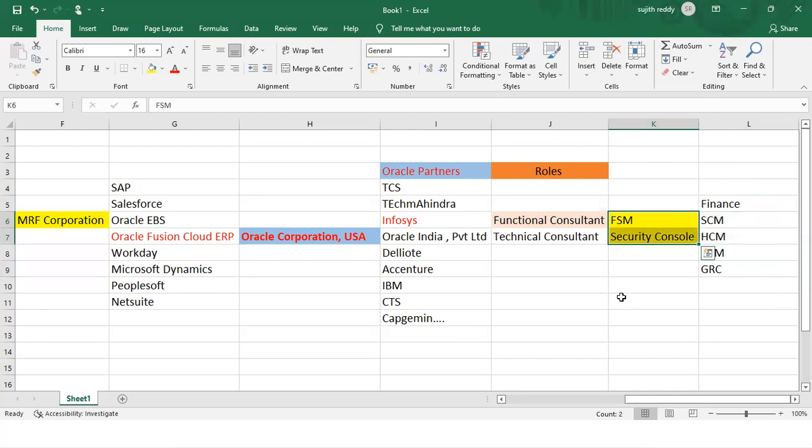What do we call these 2 modules? FSM and Security Console. Functional Setup Manager and the Security Console. First, we'll start working with the Security Console, and then we'll talk about FSM. That we'll discuss in our next session.